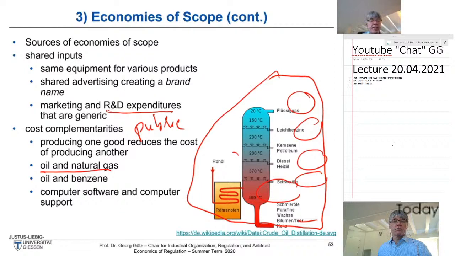This is a bit like the cow. Okay, if you have a cow, it produces both the milk and the meat and even the leather from the hides. Okay, this is also a famous example, the cow, of economies of scale, which is scope, which is even used in a book by Baumol, Panzar.